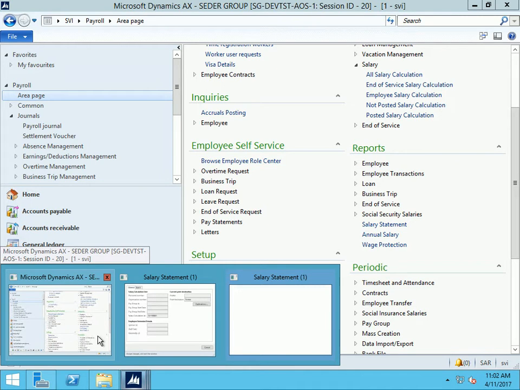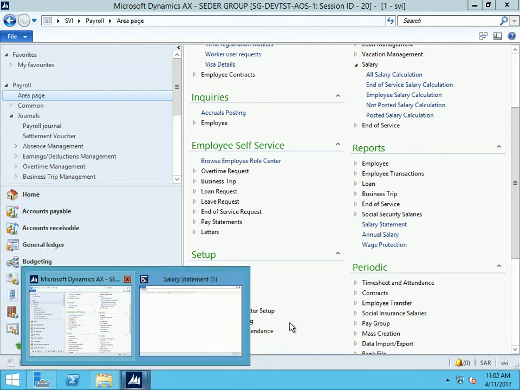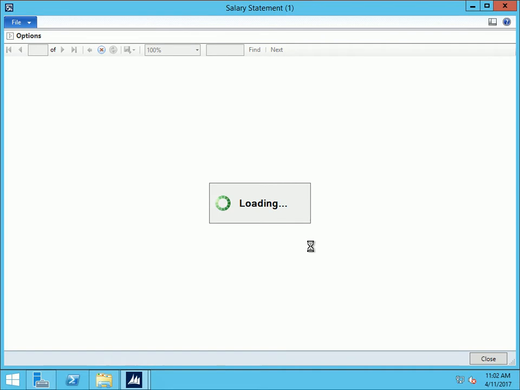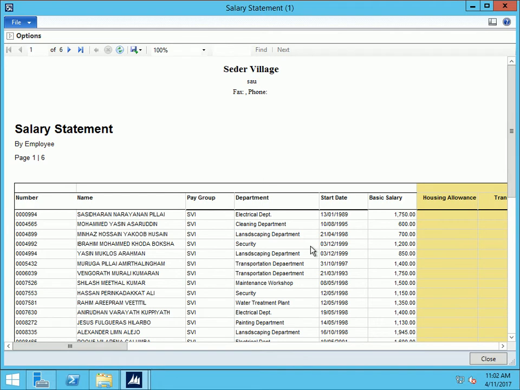Okay. Yes, loading. Here I can find the details for each one.